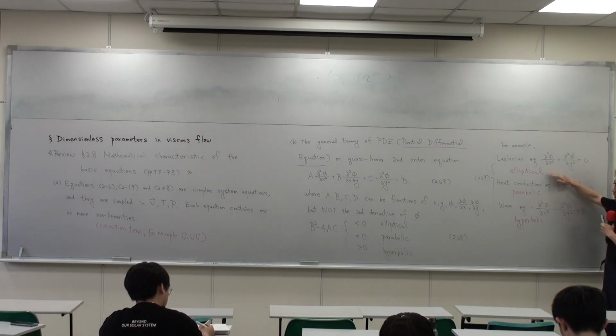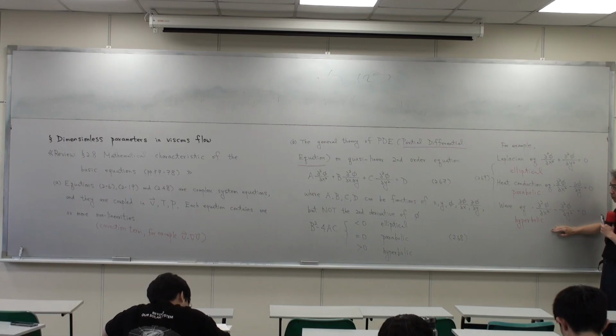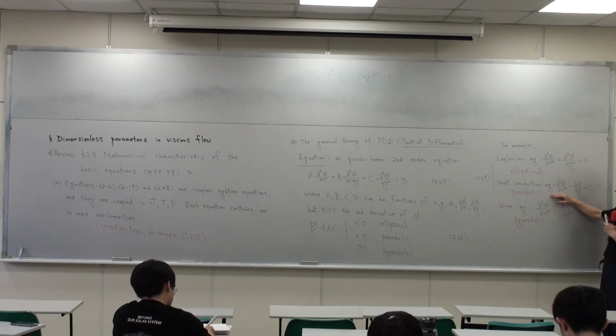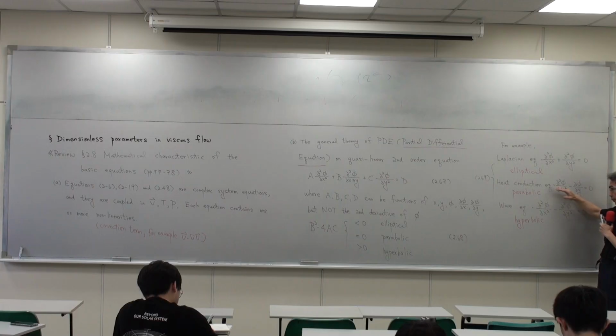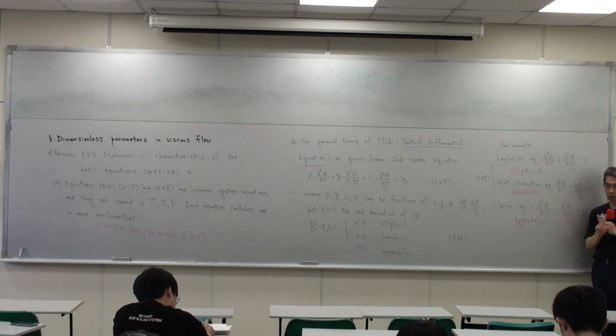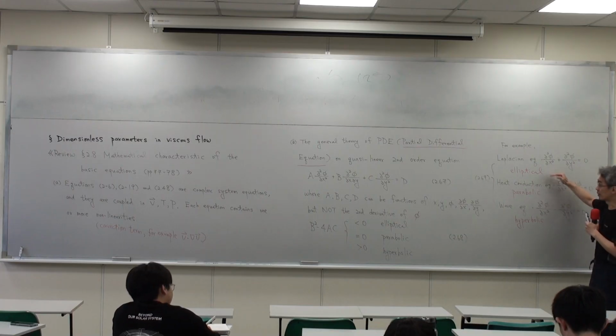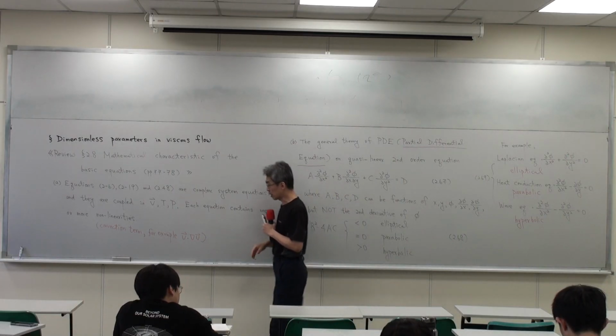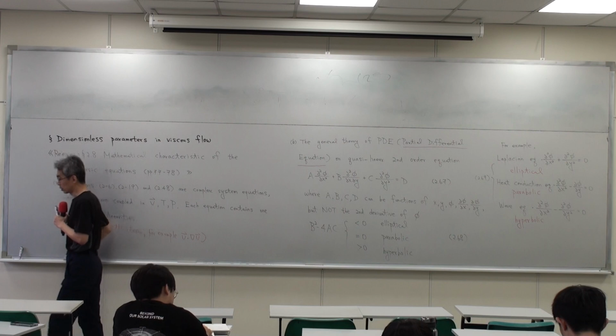Okay, so different kinds of categories usually belong to the boundary condition or the initial condition. For example, the heat conduction equation belongs to either initial condition or boundary condition, because both conditions will determine the final result. Okay, so different categories will depend on what kind of boundary condition or initial condition makes their solution different.